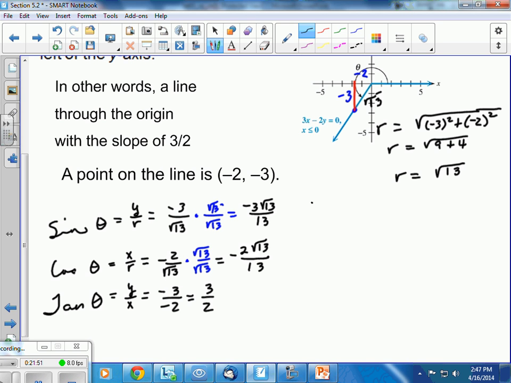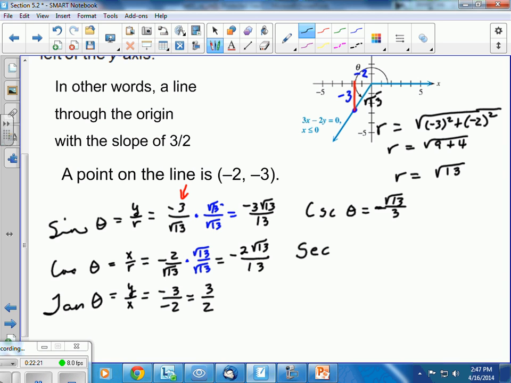And of course it is the cosecant of theta. Now, I want to go back and do the least amount of work that I possibly can. So when I look at the cosecant and the sine, and I know I want the reciprocal, I'm going to go right back to where I originally had it, because then I'm going to have the square root of 13 over negative 3, which is of course negative square root 13 over 3, and I don't have a radical in my denominator.